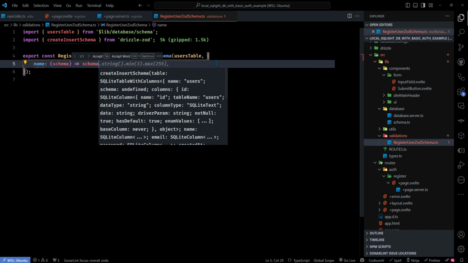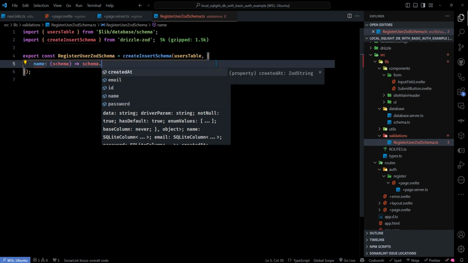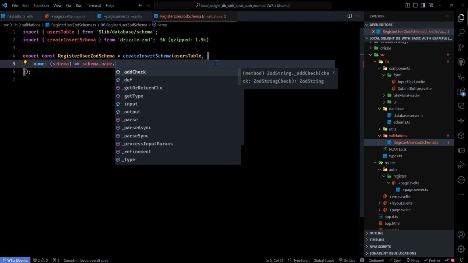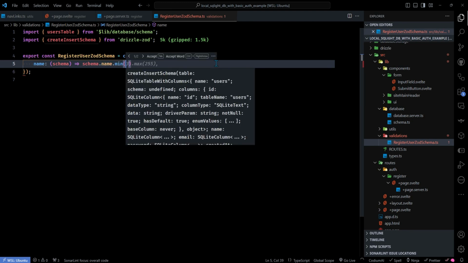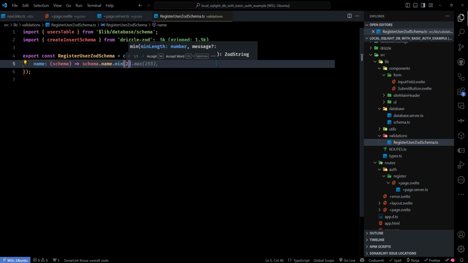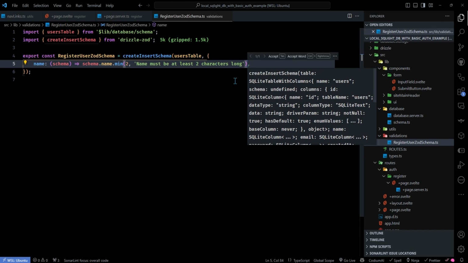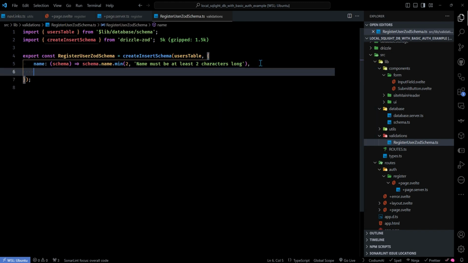Schema is just a variable for the callback, so we can name it whatever, and then we could target our actual table properties or columns. From here, we want to specify a minimum of 2 characters, and we could write a descriptive message. I think we could just do it like this. Awesome, the name must be 2 characters long.